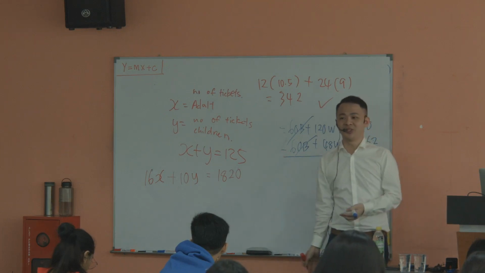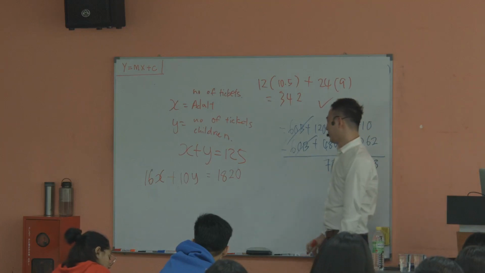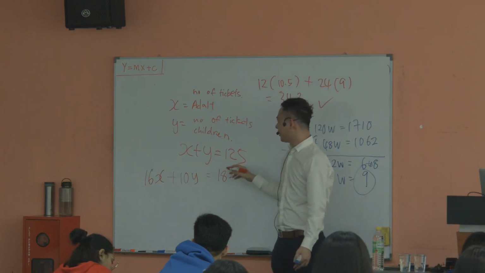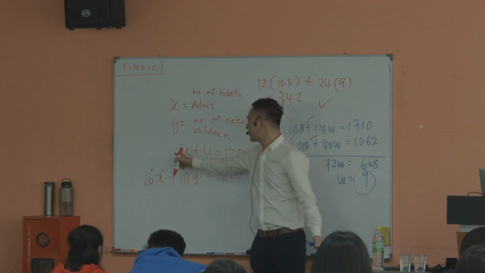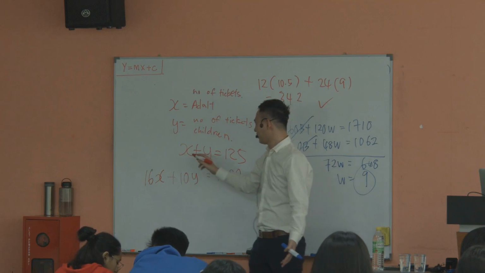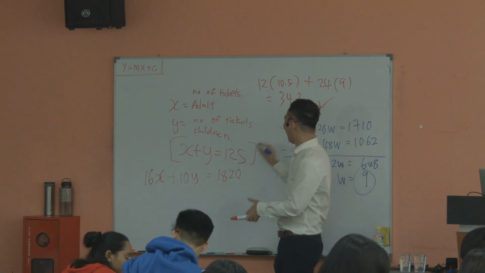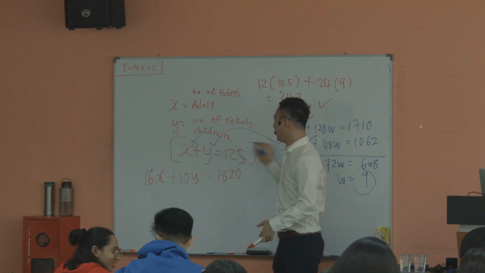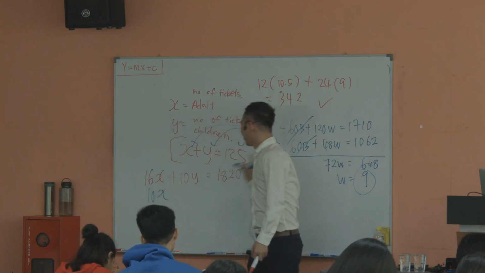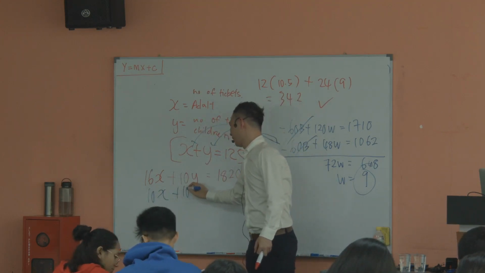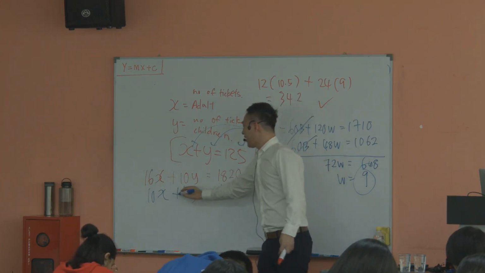After you form these two equations, the following step is just to make them have the same y or same x. So over here, I guess the easiest is to multiply by 10. Of course, I can multiply by 16, but 10 looks a lot easier, right? So the first equation here, I'm going to multiply by 10. When I say multiply by 10, basically multiply every single term. So 10 multiply x, 10x. 10 multiply y, 10y. 10 multiply this one, 1250. Now they have the same value already, right?